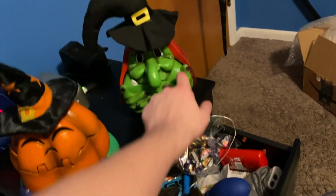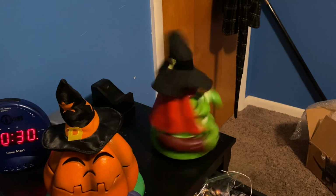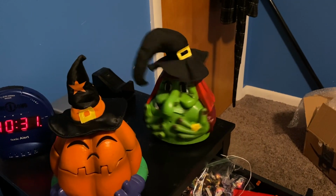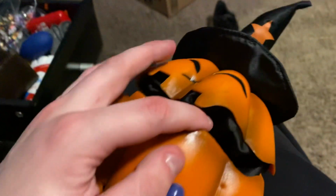Yeah, might as well show the witch. Yeah, and of course the fabric is still just refusing to cooperate here. I don't know, I tried.